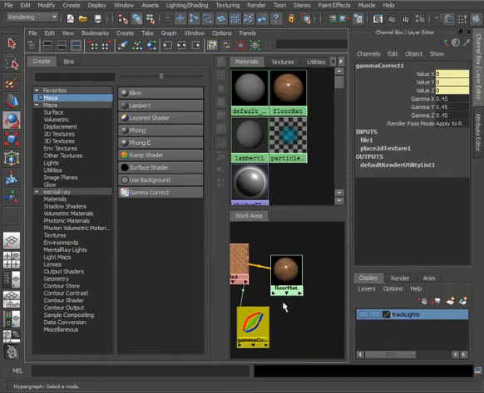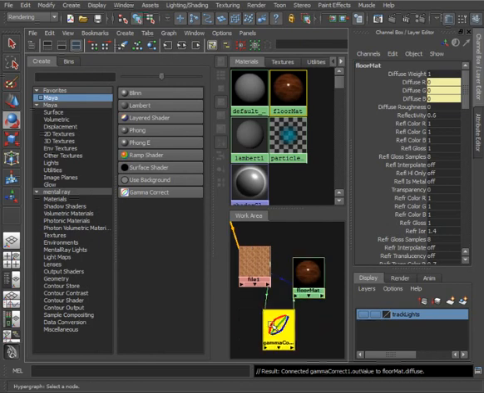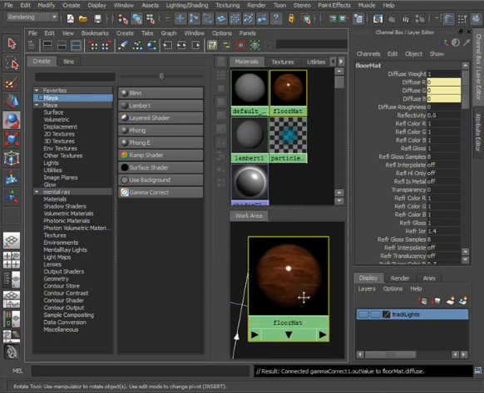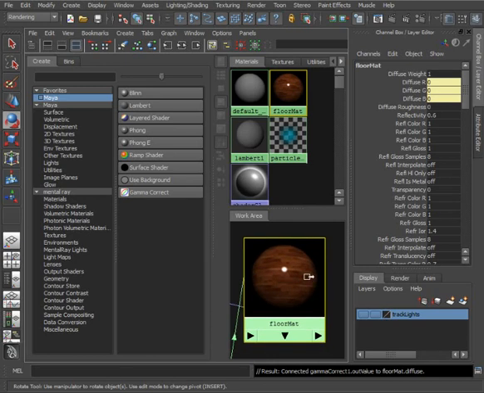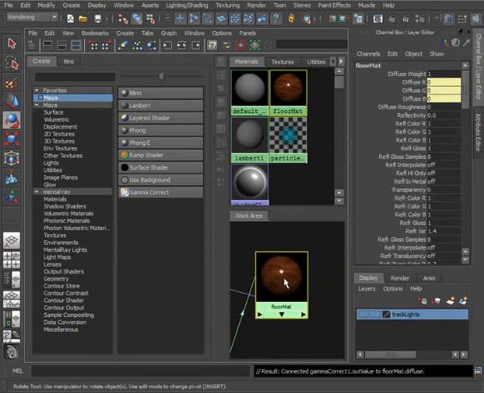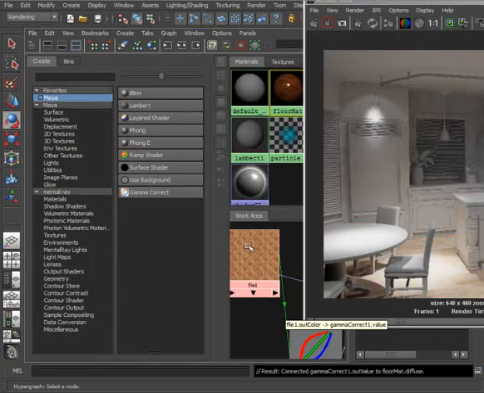Now we can take that gamma correct and plug it back into our color, or our diffuse. Essentially, we're just using this gamma correct to bridge the connection between this texture and the material itself. You'll notice that when we do that, the material comes out very, very dark. This is where some of the problems come in with eyeballing this. Even though it looks very dark here in our material, once we render this out and the gamma correction of 2.2 from the exposure is applied, it should look exactly the way it looks here.